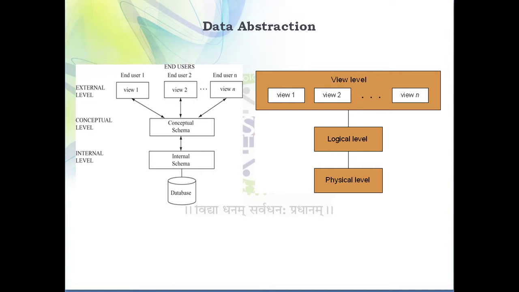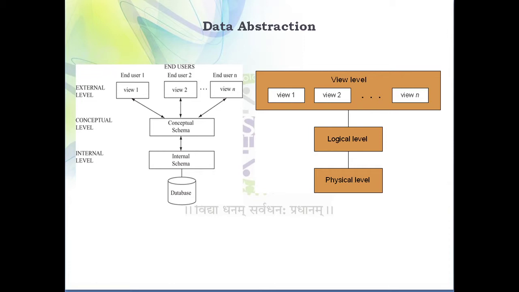So, what is abstraction? Abstraction is an act of representing essential things and hiding the background details. I will give a simple real life example to understand the concept of abstraction. Suppose person A wants to teach person B how to drive a car. In that case, what information has to be given to person B? How to accelerate a car, how to apply the brakes, how to handle the steering. These are some necessary information that person A has to give to person B.